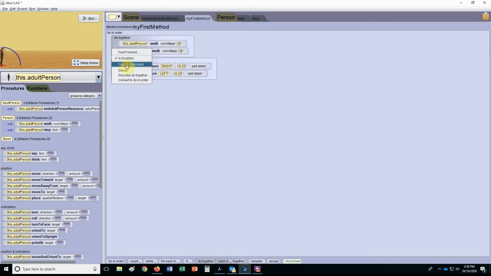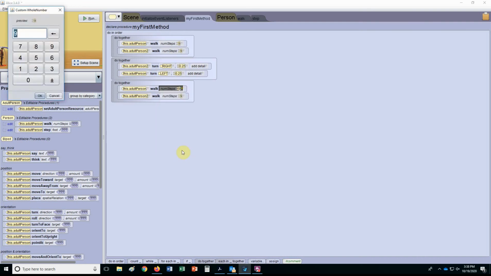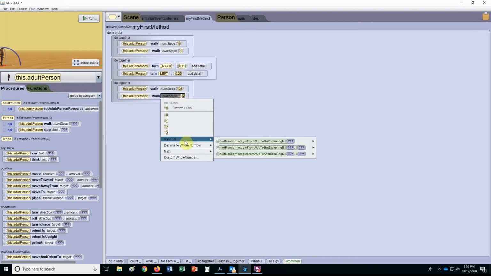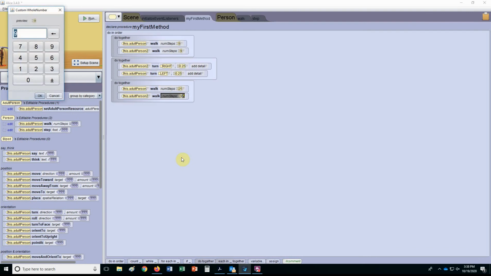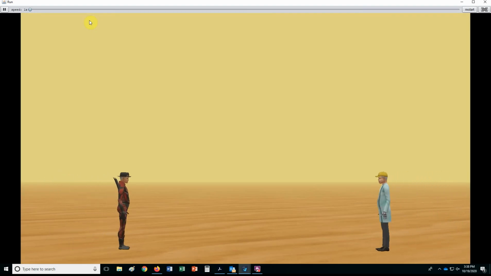Then I'm going to copy this to the clipboard and change the numbers. Let's change it to 25. We'll change the other one to 25.